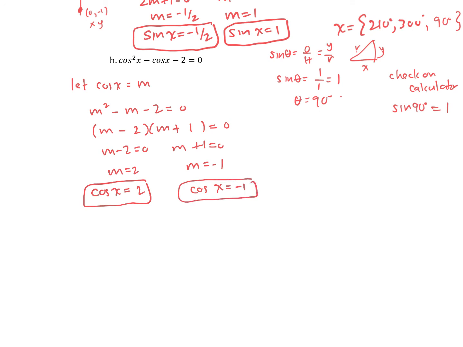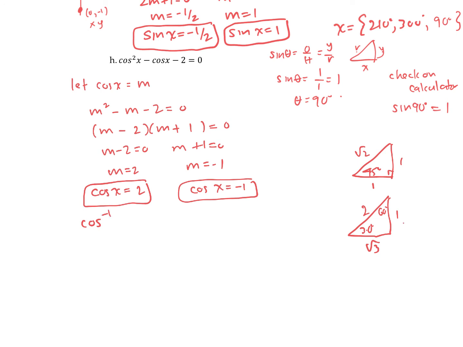Okay, so cosine x equals 2. If you look at your special triangles, cosine is adjacent over hypotenuse. Well, there is no adjacent side that's 2. In the 45, it's 1 and 1. And then in the 30, 60, there is no side that is 2, except for the hypotenuse, but that doesn't work because cosine is adjacent. So adjacent to 30 is root 3, adjacent to 60 is 1, so it's not there.